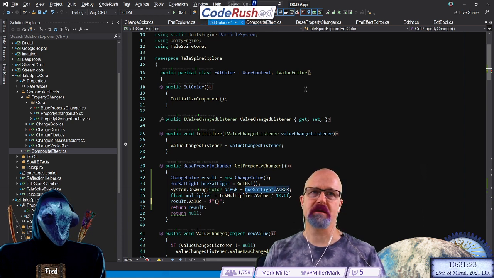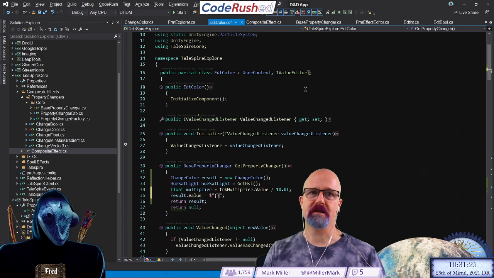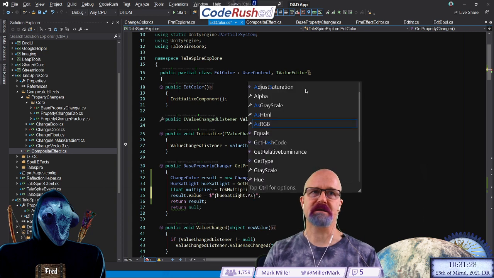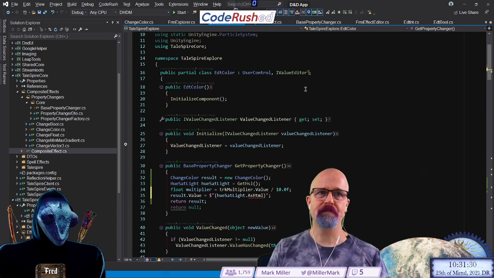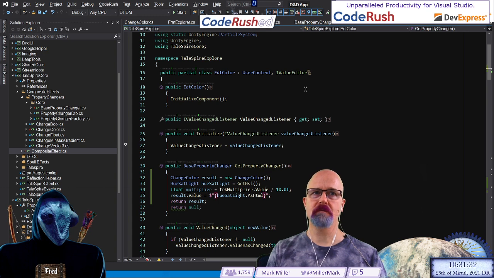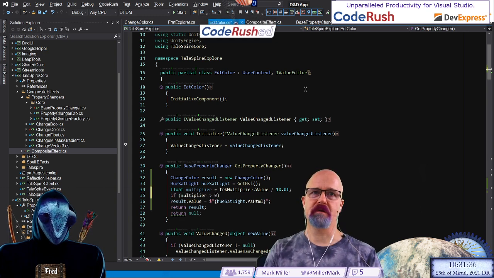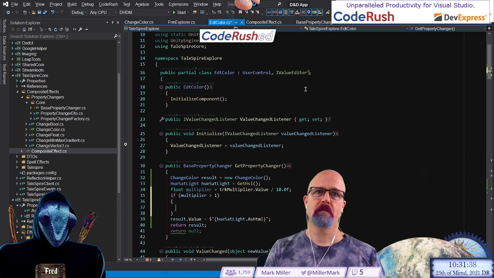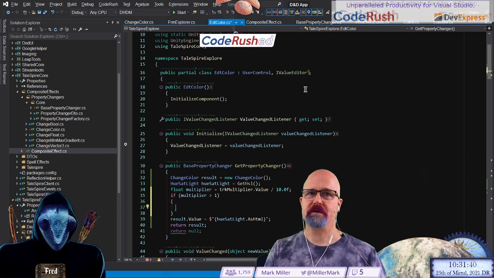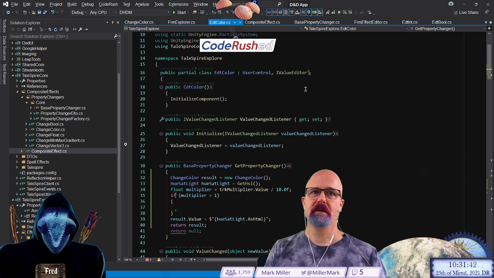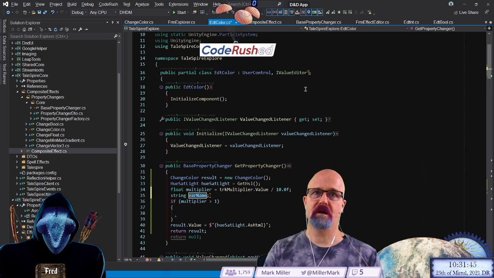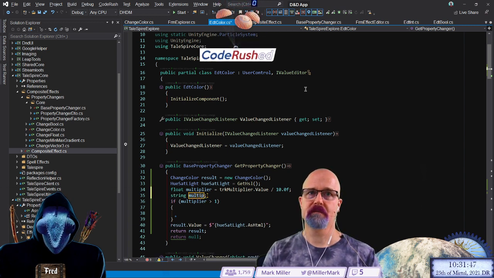I can just come in here instead and go get this dot as hex, as HTML. Okay, that's cool. And then here I'm going to say, hey, if a multiplier is greater than 1, which is the only option, we don't have an option for it being less than 1, then I'm going to create a new string here called multiplier string.